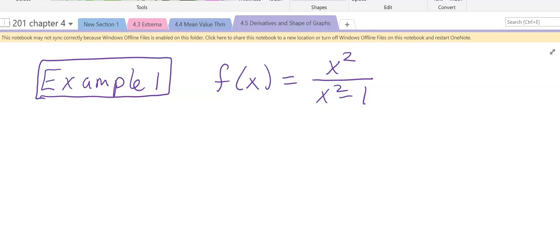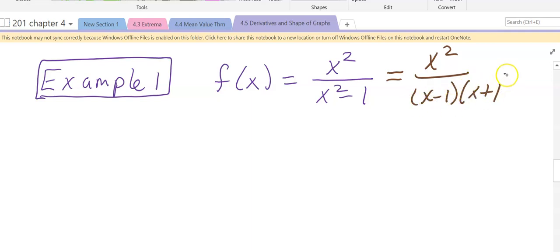It is extremely important that you throw these values out before you find the first derivative. It is very easy to forget that if it is not in the domain of the function, it cannot be a critical point. If I were to factor this one, I would get x squared divided by x minus 1 times x plus 1. This graph has two vertical asymptotes, one at x equal 1 and one at x equal negative 1. I cannot allow either of these values as critical points because the function is not defined there.